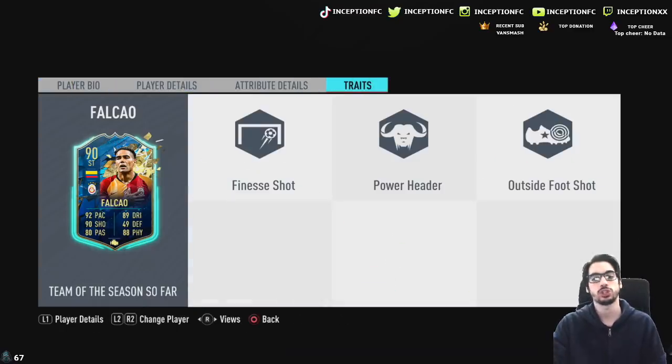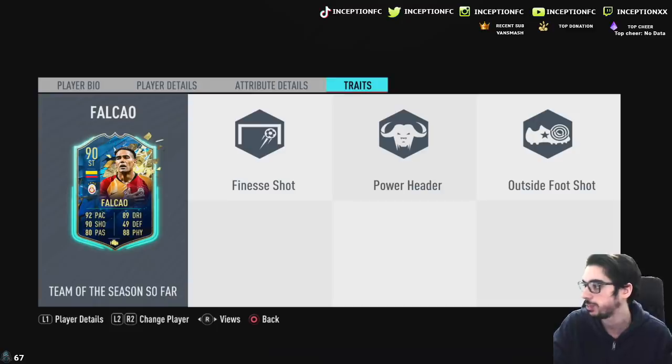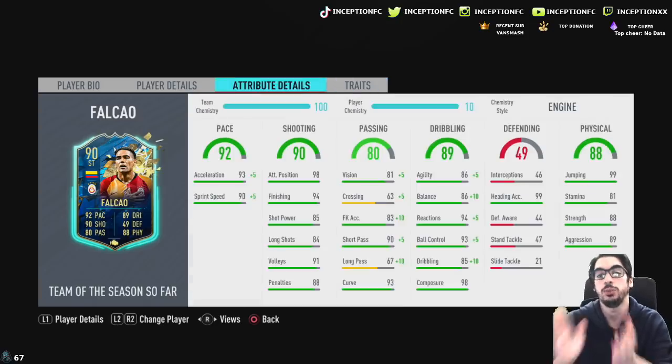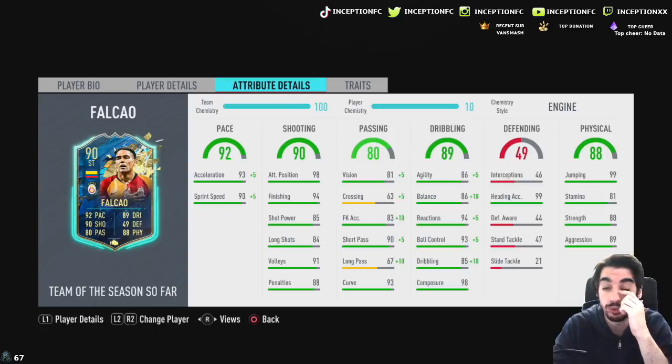In regards to the traits, guys, he does have the two main traits that make him a very, very good striker, right? It's going to be the outside foot shot trait and the finesse shot trait. So if you can give this card really responsive dribbling and you can get into certain positions, he might pop in a nice little finesse shot for you, or get that outside foot shot just in case you get that little cut inside angle. So you know, his pace is at 93 with 90 sprint speed, so it is something that you could improve depending on what you want to give him.